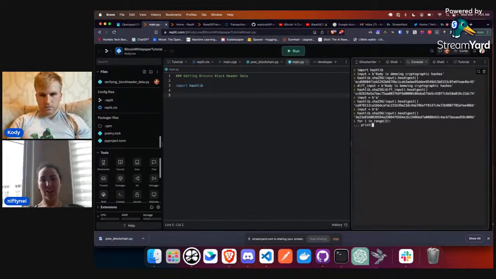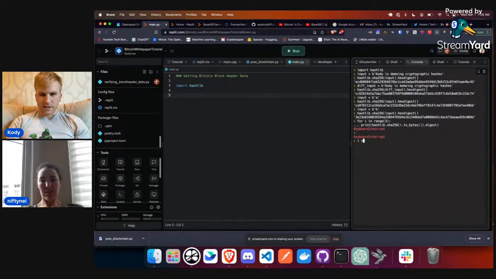Are you just going to use hashlib dot sha256? Into bytes, right? It's i dot to_bytes. I think that'll work, except you're going to make it one byte and it's going to need to be big, so that's okay. We'll try that. I don't think that's right, because I have to feed i back into itself. Sorry, I can't use a for loop here.